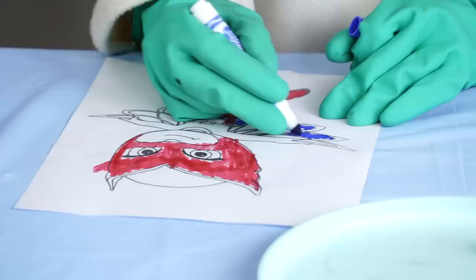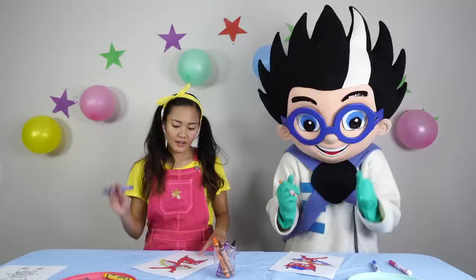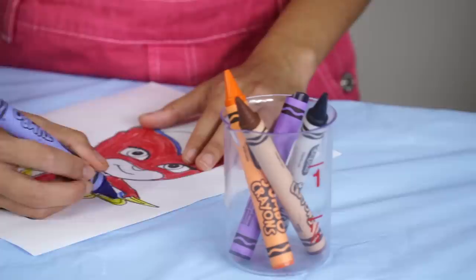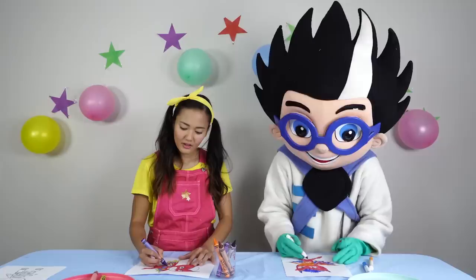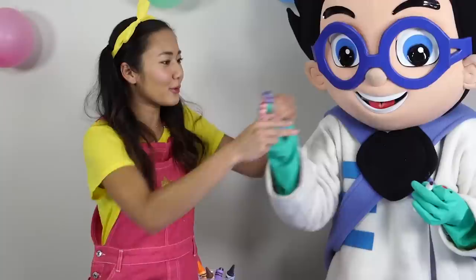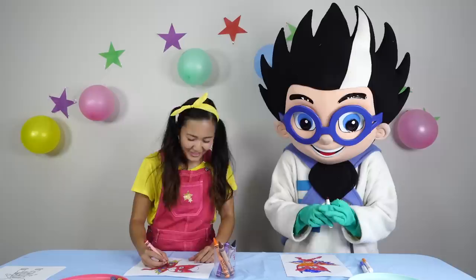I love coloring. Tell me in the comments below what your favorite color is. I'm gonna give her wings 3 different colors. It's gonna be so cool. Romeo, you sure like coloring outside of the lines. Romeo, what are you doing? Don't steal my crayons! They're mine, I picked them.